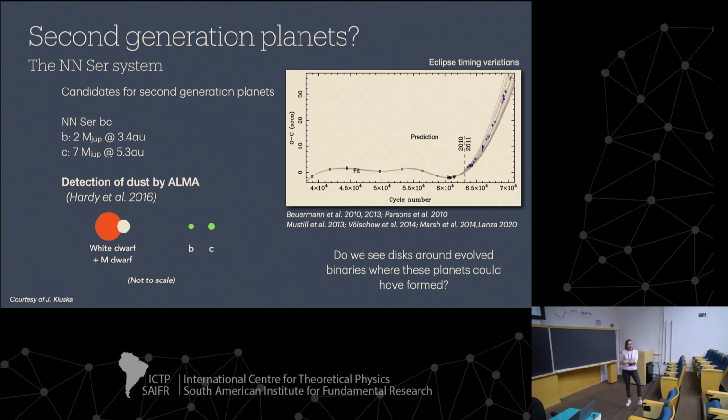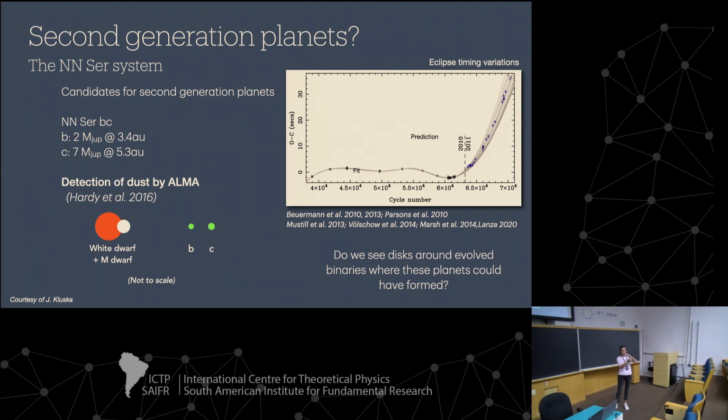And that was the first hint that maybe these planets were just formed in a disk, on the post-AGB circumbinary disk. But again, it's 1 million years. It's too fast. We know that planetary formation is definitely slower than one mega-year, right? So the detection of the system sent everyone into crisis, and then you have people that are telling you still now, these planets do not exist. That it could be a magnetic effect that is making the occultation of the binary not happen at the right time, and that is called the Applegate mechanism.